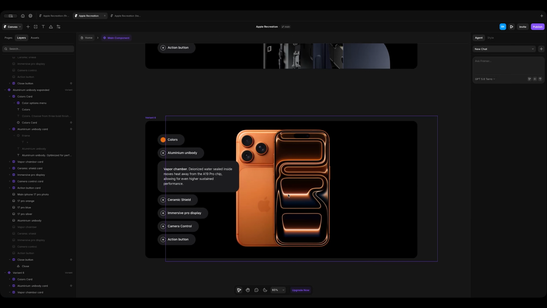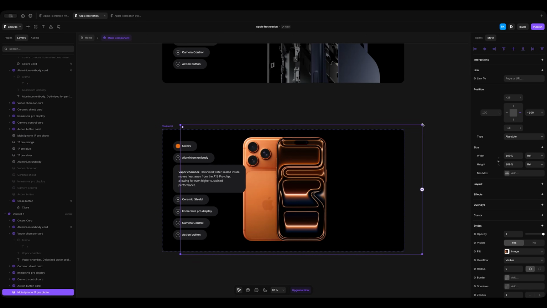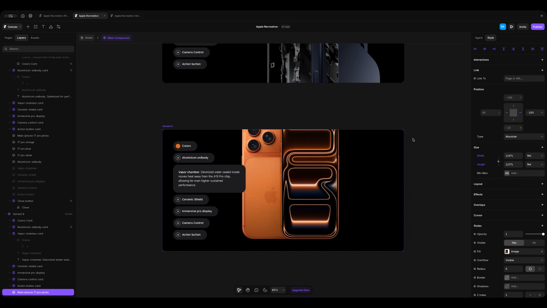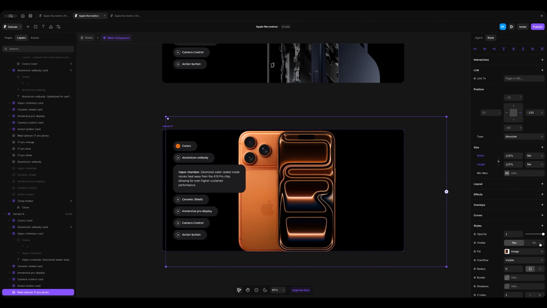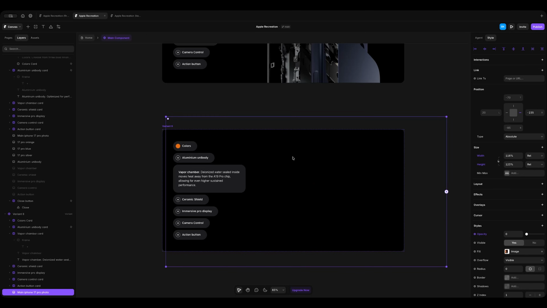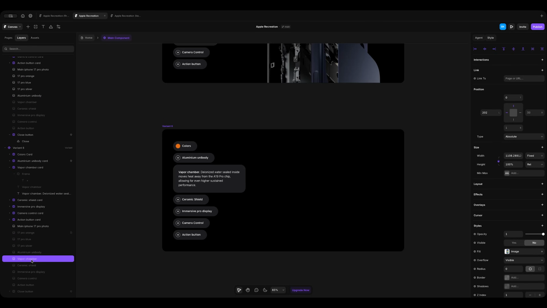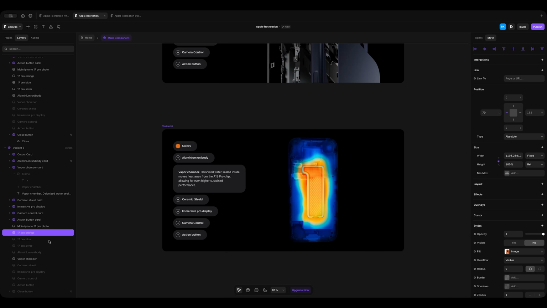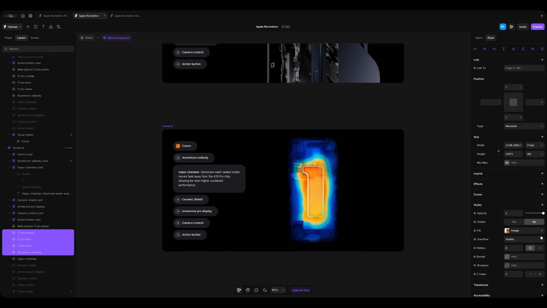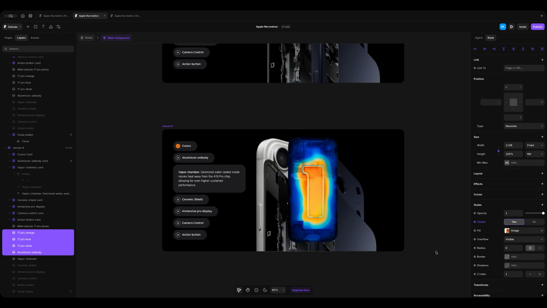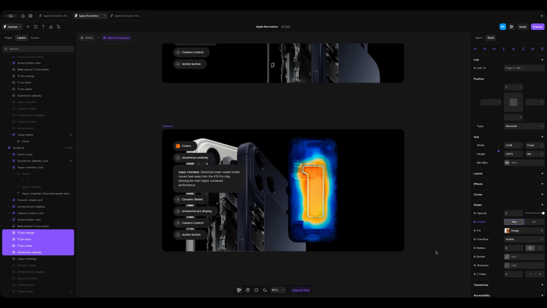And just like before, repeat the same process of enlarging the primary iPhone image and changing its opacity to 0. Turn on the visibility of all the other images and adjust their position and opacity just like we did before to build the variant for the vapor chamber.